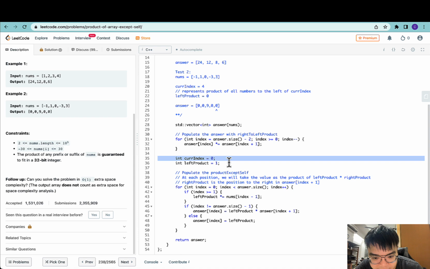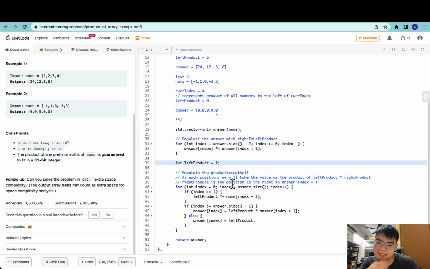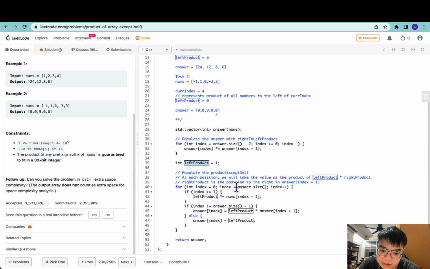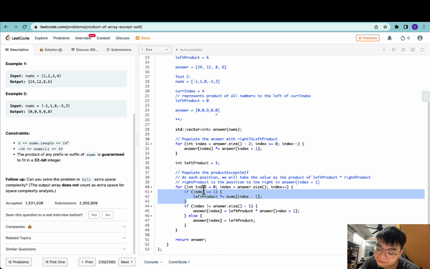Perhaps this current index is not necessary. Yeah, it's not necessary. I'm not using that. So left product is equal to 1. And in this case, we update the left product with the number on the left that we just visited in the previous iteration. And we set every item to be the product of the left product as well as the right product. So looks great. Okay, yeah, this looks fine.